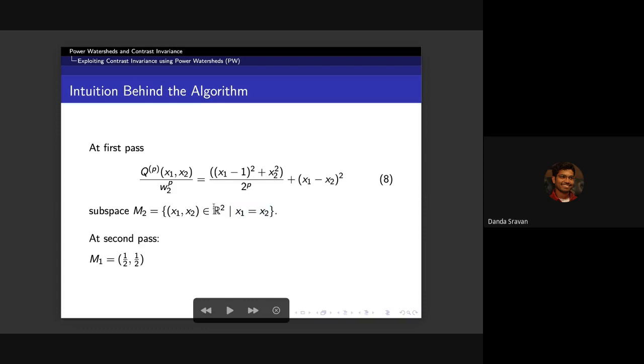So next, at the second pass, I look into this particular cost function. I restrict my solutions to this subspace and then try to minimize this part. So now that I know my subspace is on this, all I need to minimize is something like (lambda minus 1) whole squared plus lambda squared. I know when it would be minimized, and this would be the same answer as that of direct computation. So this is just to get an intuition of what is going on there.